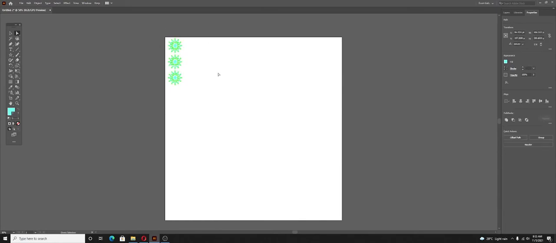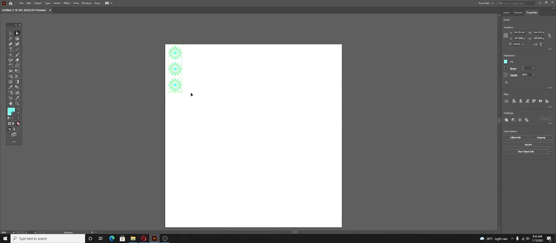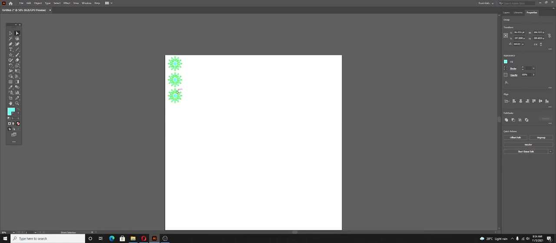So we choose these three and press Ctrl G, so it makes these three the same group. Or you can right click and press group. Now it shows ungroup, but under normal circumstances it will show group. Why did I do group? So that I can copy these three right now. So we hold Alt and copy the three, somewhere along this line.